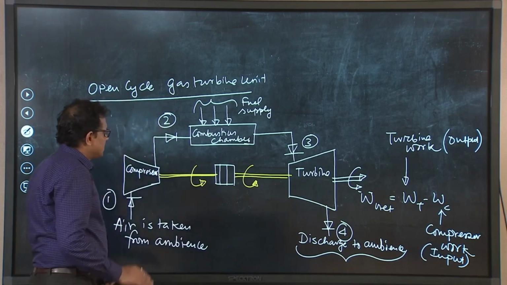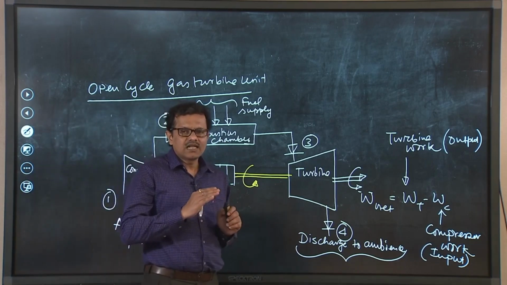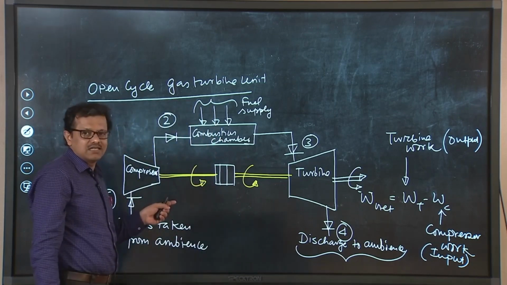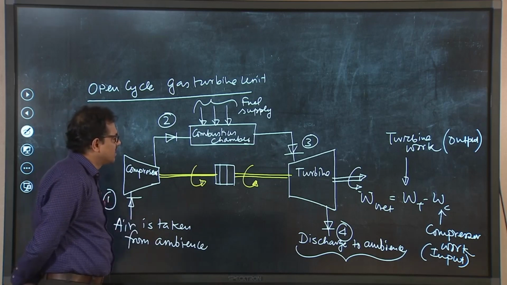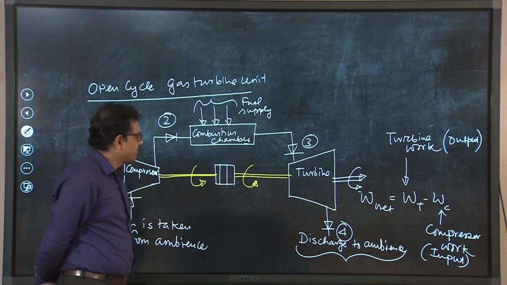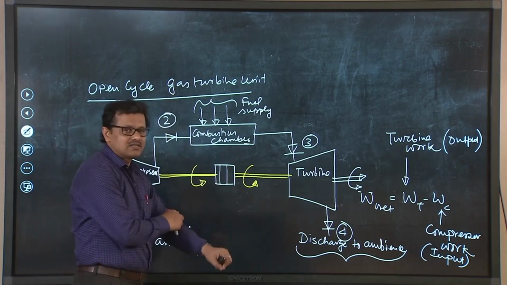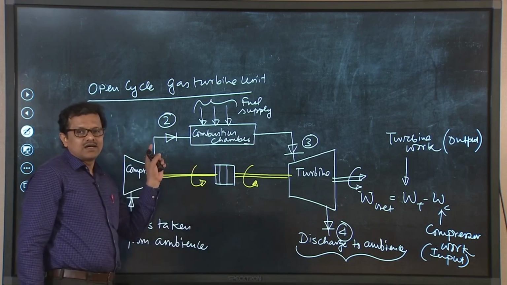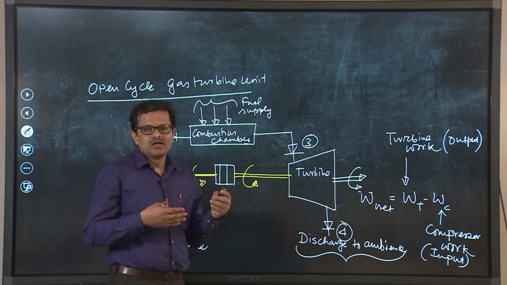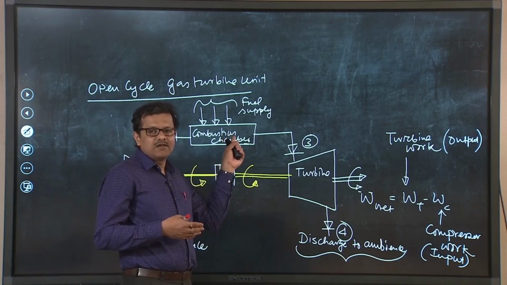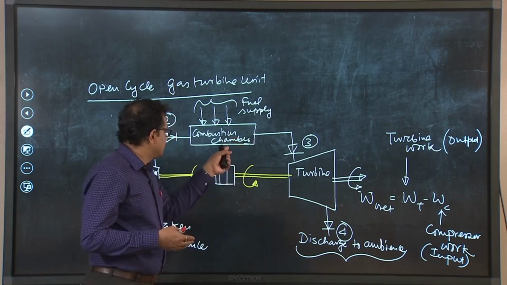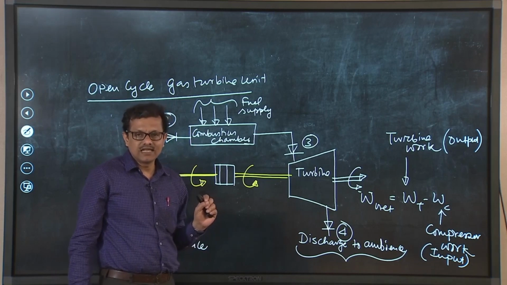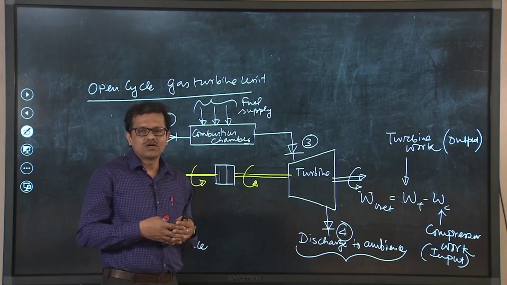Not only this, there are a few aspects that we shall be discussing in the context of the closed cycle gas turbine unit, but this is the case. I would like to tell you a few important points pertaining to this unit, that is the open cycle gas turbine unit. See, in the combustion chamber in the real case, pressure is high and temperature is also high, air will be supplied into this combustion chamber and then fuel will be sprayed therein. So, combustion reaction will occur.